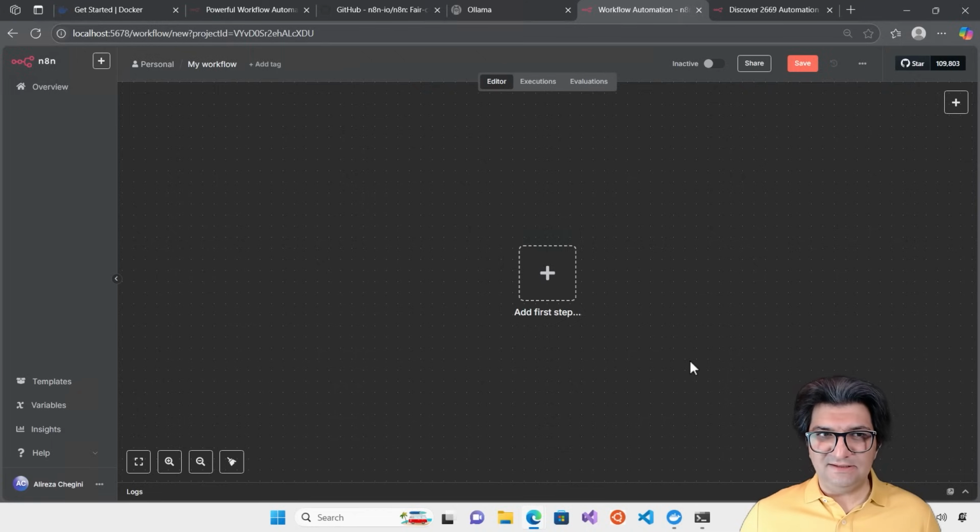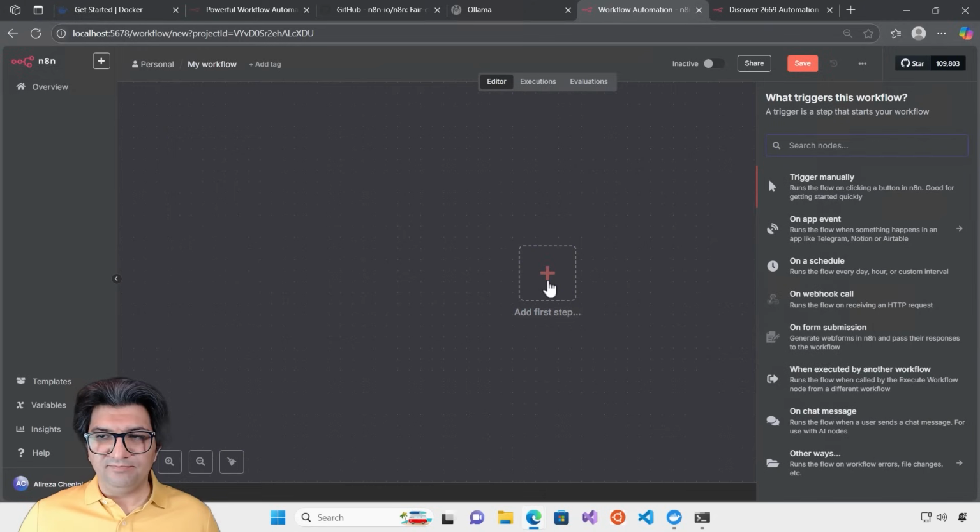So first things first, this is the canvas from N8N. As I said before, I'm trying to make sure that even if it's your first opportunity to start creating workflows with N8N, I'm going to walk you through this process step by step, and hopefully it makes sense for all of you. You need to click on this plus, and this is the place where you start creating your workflow. The workflow is about automation. When we talk about automation, it's about a series of tasks and steps that are going to be executed one by one. So basically, the question is how these workflows are going to start.